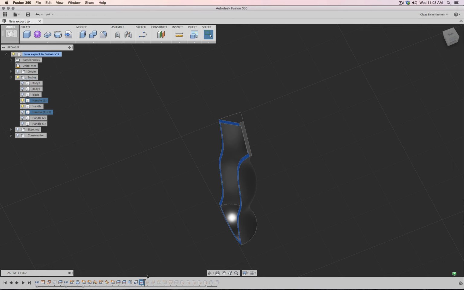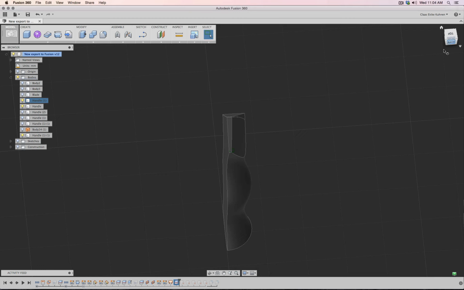Let's suppress this feature. Let's take a look. Suppress. Unsuppress. Okay, that was for this part. The split body. Can I put the split body maybe afterwards?